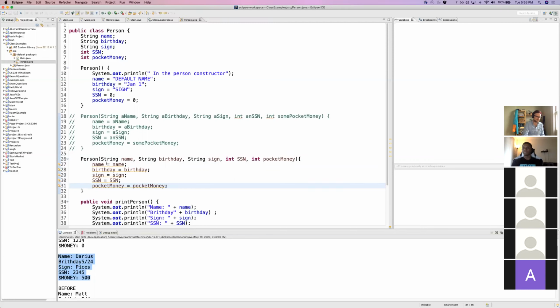This warning, because this is not how you do it, but you might be curious to see. It says the assignment to the variable name has no effect. What that means is we're assigning parameter name to itself, which is not that helpful. But how would I assign the parameter name to this name?